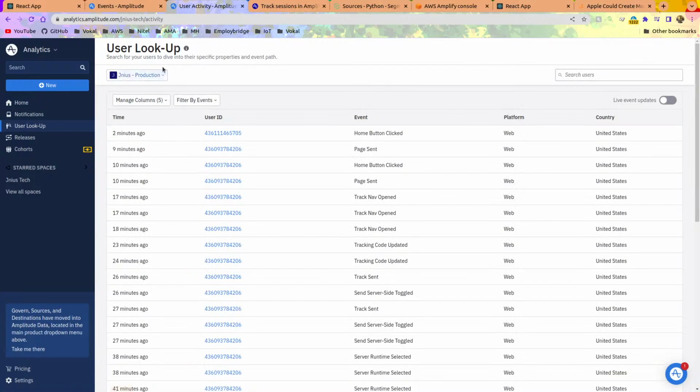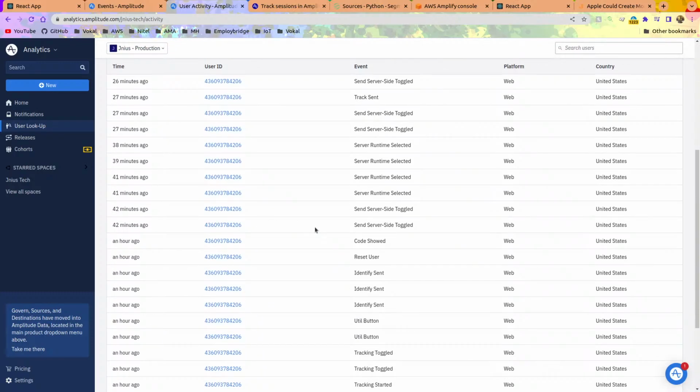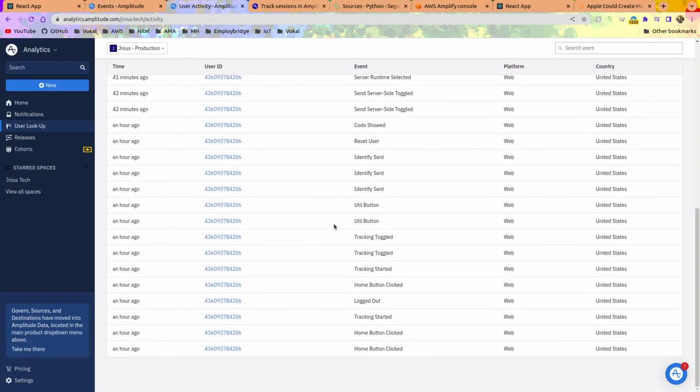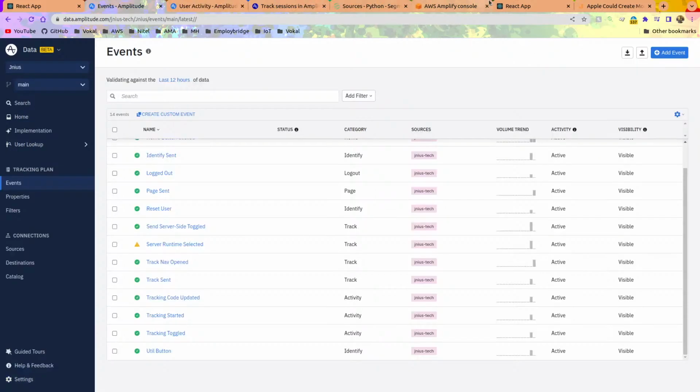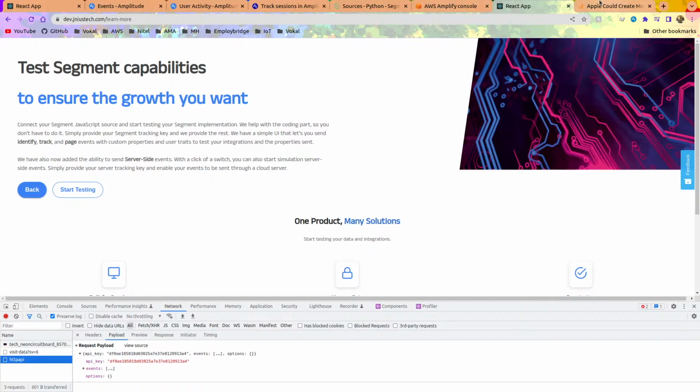Well, that's been it for me, homies. We went literally from nothing to a completely full tracking plan with properties and everything, to actually implementing it and seeing the data flow. I do wish this worked here, but it doesn't. It's only for like the first version. This is something new, so keep that in mind.